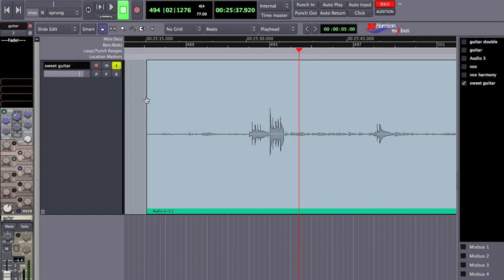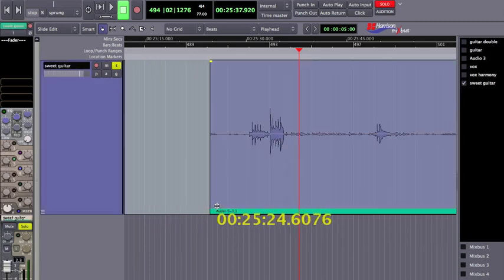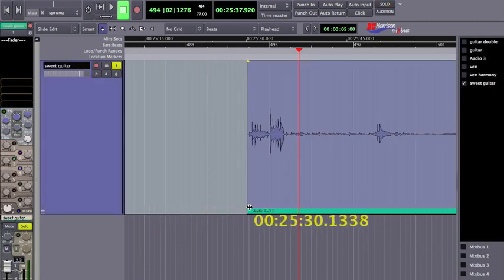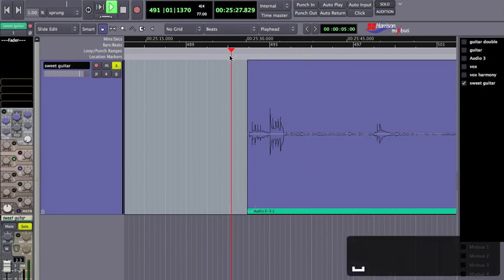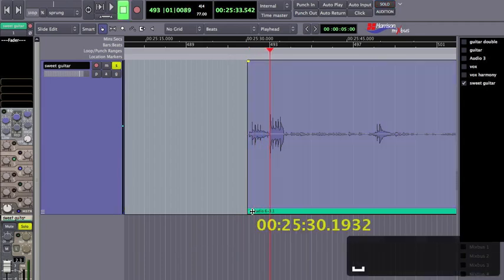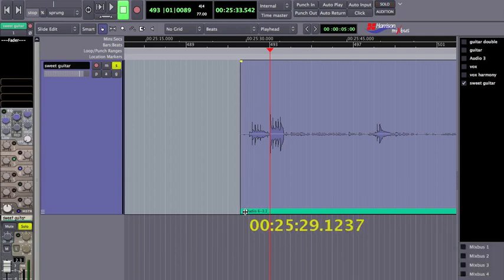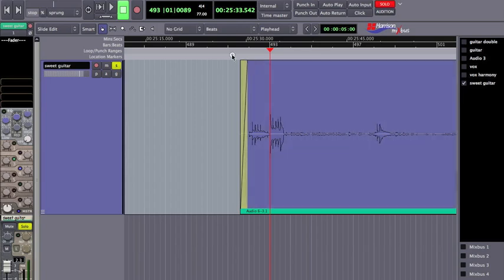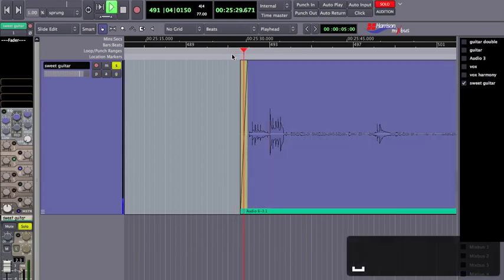So I'm going to use my object tool, that's the hand tool. And I'm going to go down to the colored bar at the bottom of my region and drag it up so that we start just before the guitar comes in. And what I generally like to do is add a little bit of a fade in before I'll do an abrupt start like that. So we're going to grab the fade in square at the top corner of the region and just drag that over a little bit, so that this region is faded in before the guitar starts.